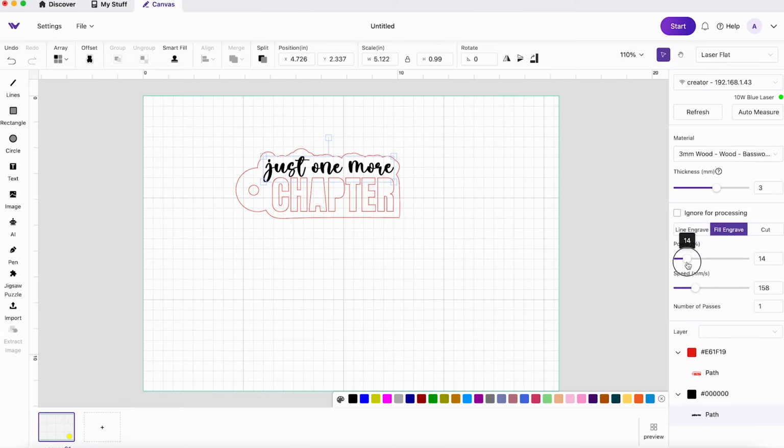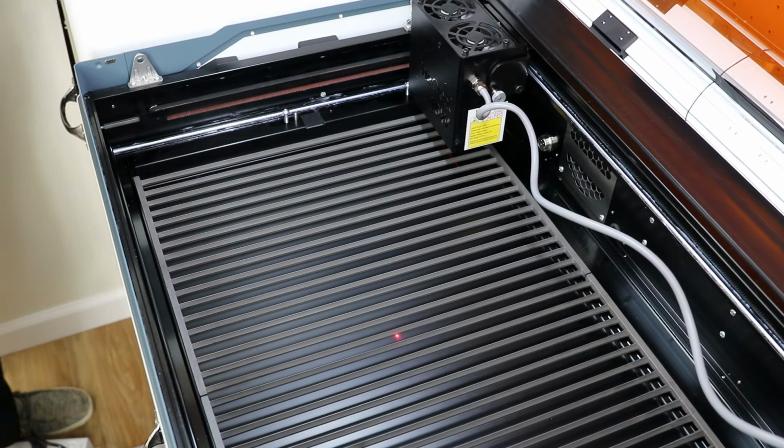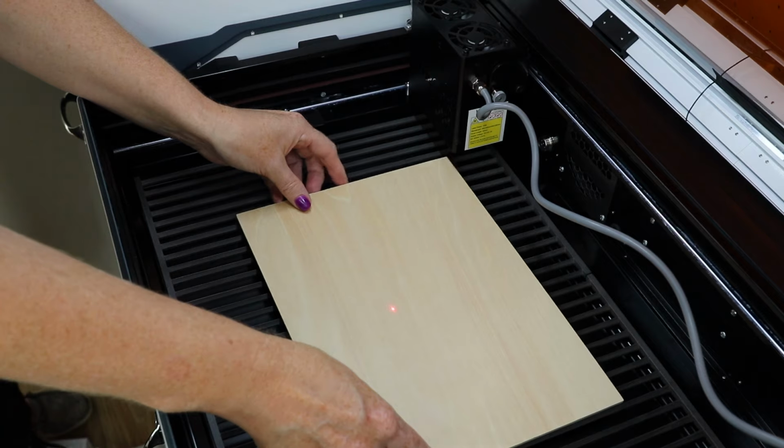So for my fill engrave, I'm going to go with a power of 10, and we'll do a speed of about 15. 1 pass. For the cut, because I have my material picked, it should have the correct cut settings. So now I'm going to add my material to the laser.